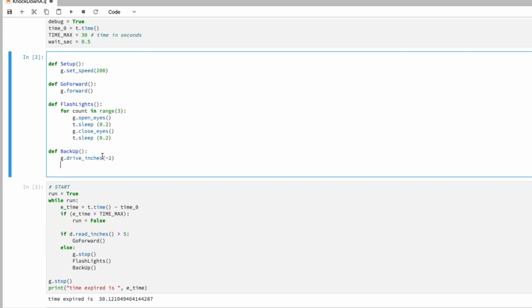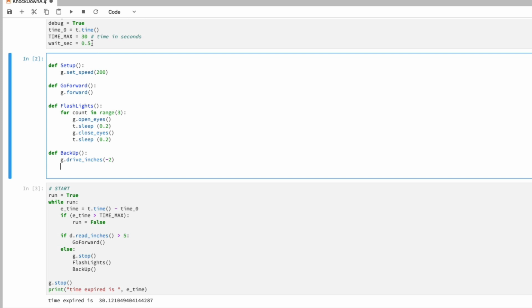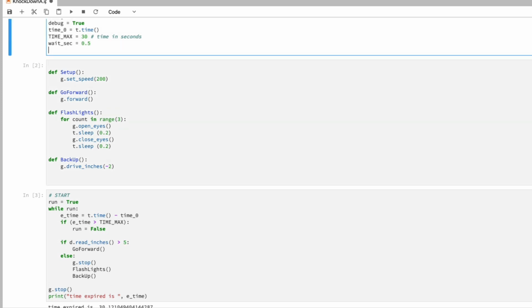Okay, now the next thing we want to do is to set up a variable up here called knock_down, all lowercase, of course, and we're going to set it to false. On first time through, we'll just turn around and so forth and come back. But now the other thing we need to do is to get a variable called distance, because we don't know how far it goes before it stops, but we can calculate that because there's functions to do that, and they have to do with the encoders on the wheels.